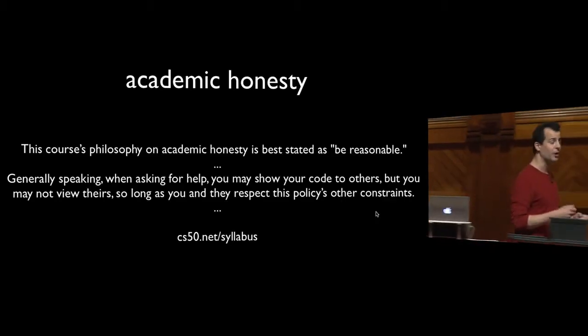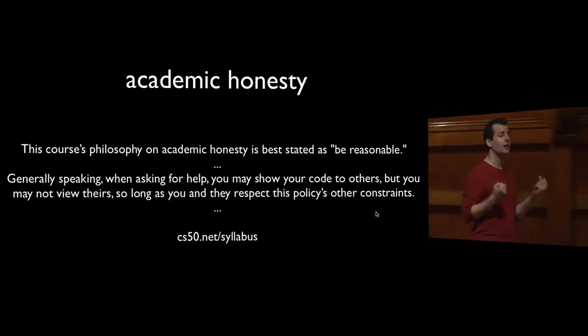We have the ability, like students in the class, to Google and to find code on sites like GitHub and discussion forums. There are absolutely solutions to CS50's P-sets floating around there, but if you can find them, we can find them. And all of this is very much automated and easy and sad for us to find. But I want to emphasize, too, that the course's academic honesty policy is very much meant to be the opposite of that spirit.